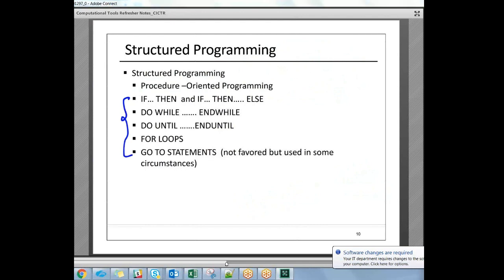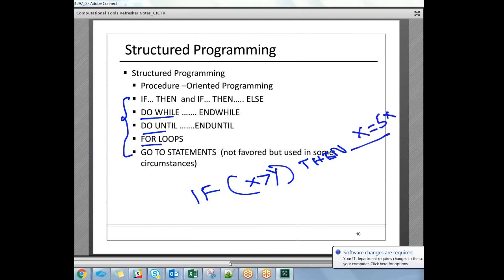Here are some of the tools that are available for us to use. Again, in each programming language, how we write these statements will be different. But for our learning right here, we will be using the so-called pseudocode. It doesn't really matter how the actual programming language would write that statement. We just need to write an English-language-like statement, or pseudocode. What are some of the tools? If X is greater than Y, then do something. Or let me say, then X equals 5 times Y.